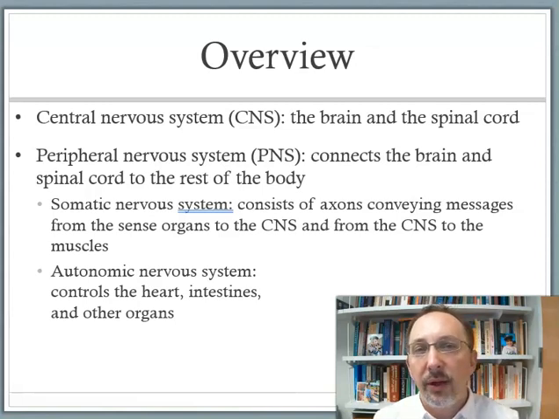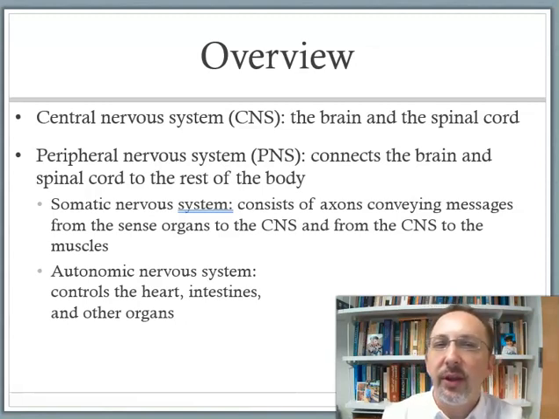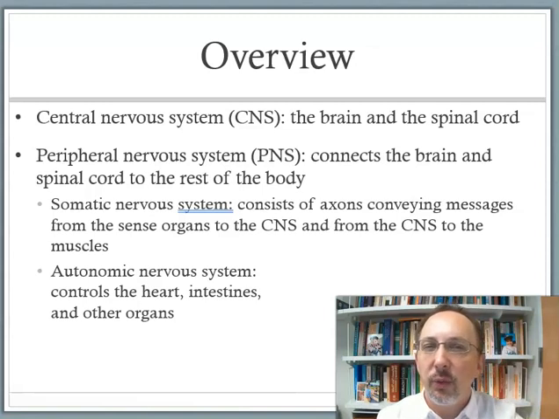And the best way to think about the difference between those is parasympathetic, para like parachute. So the sympathetic nervous system speeds you up, involved in fight or flight, while the parasympathetic slows you down, involved in rest and digest. That's a traditional way of thinking about it, and it's certainly a good way to go.